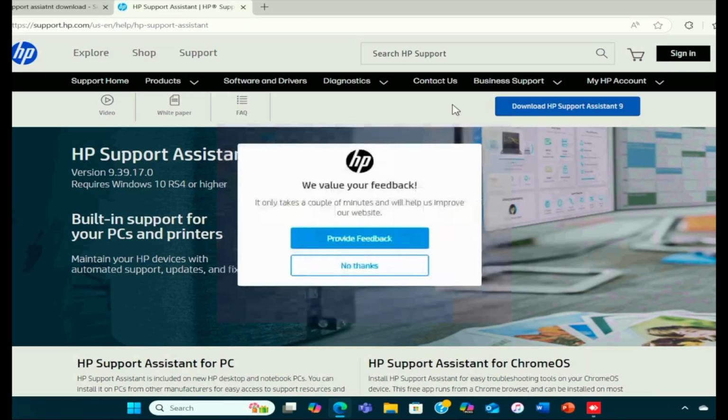And that's how easy it is to download, install, and understand how useful the HP Support Assistant application is. Whether it is just updating some drivers or checking the health of your device or maybe optimizing it, or even going a step ahead, troubleshooting some sort of problems, this little tool can save you time and tech stress.